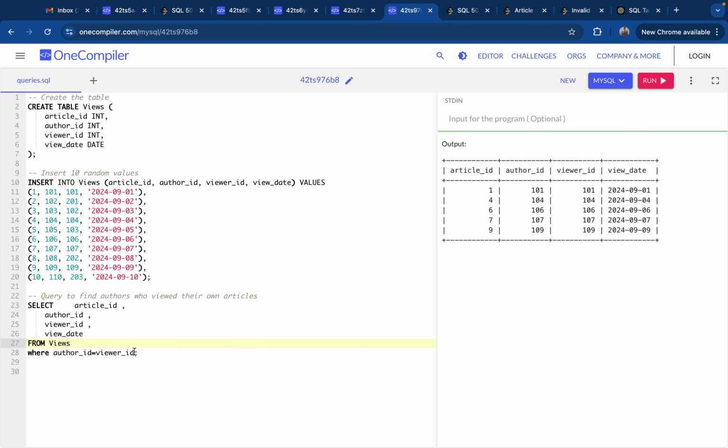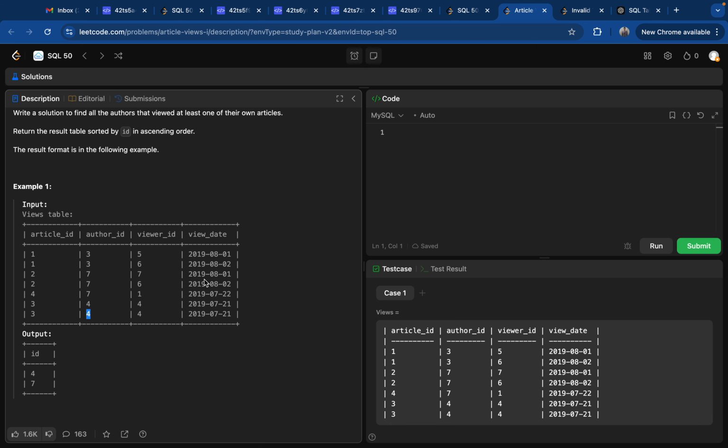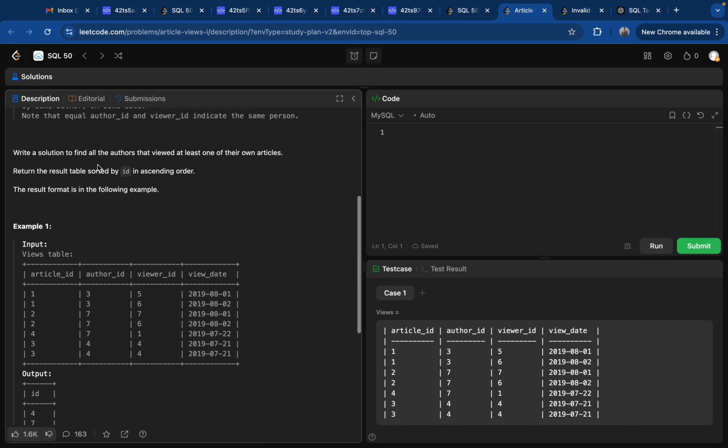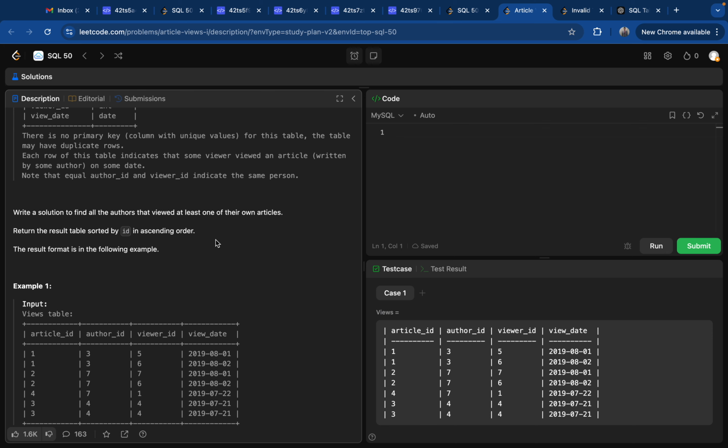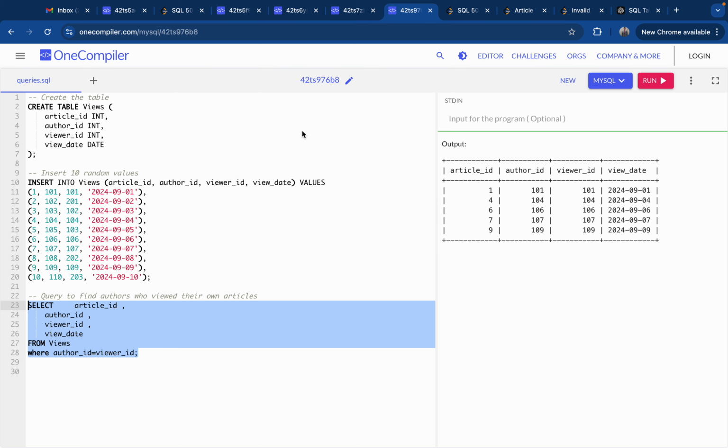In order to handle duplicates, we'll see how we can work with them. But first let's see if we have got everything we need from this query. Write a solution to find authors that viewed at least one of their own articles. Return the result table sorted by ID. Okay, so we have not sorted.